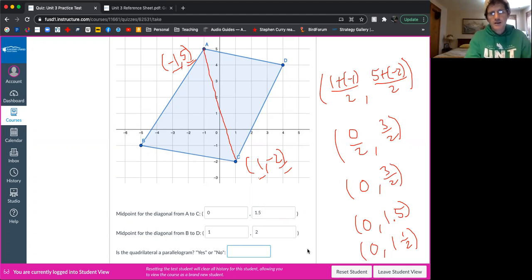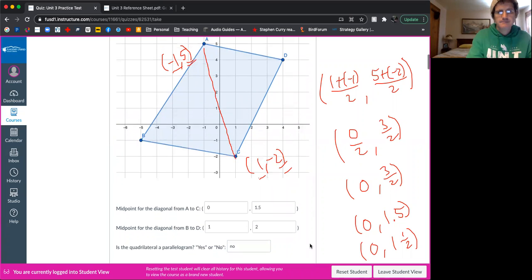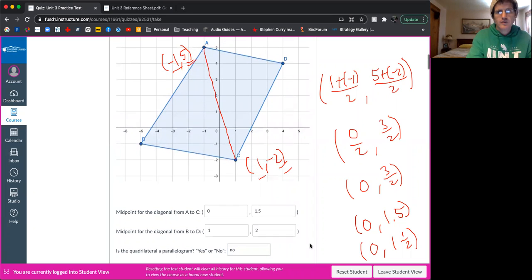The simplest thing to do is type it exactly how you see it. So in this case, it's not the same point for the midpoint. I'm going to put no. If you type it lowercase, that also works. But make sure that you are trying to just look at the format that the answer is supposed to be in. So are there any questions on how I plugged in my answers here?